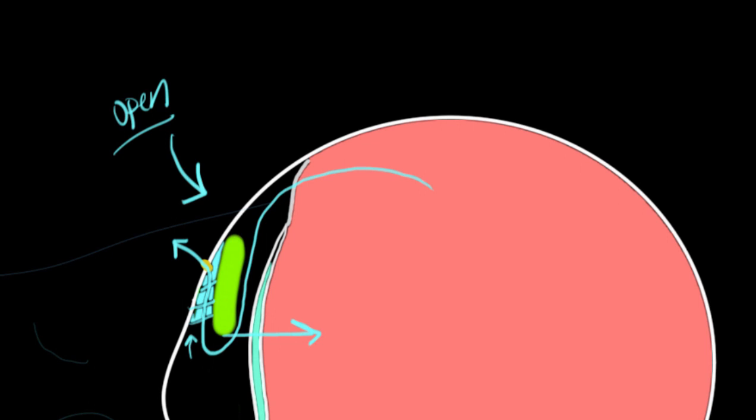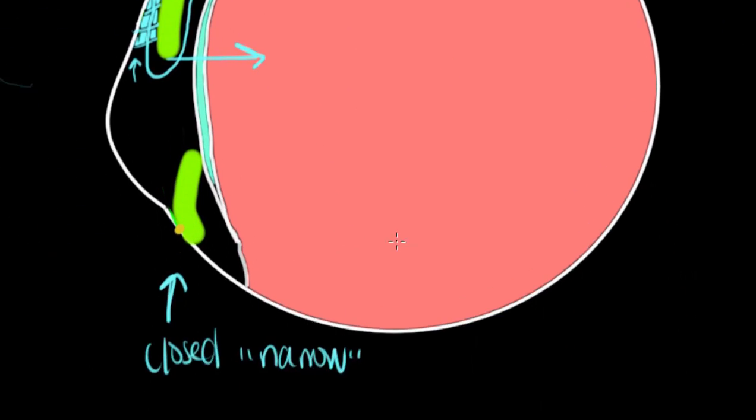Now in the closed, my pen is scribbling all over the screen, as you can see. I'm trying to fix that. In our closed angle, what happens here is the same idea, right? We have fluid coming from the back of the eye that should be coming towards the front and draining out the ducts. But what do you see? Our iris and our cornea, so here's our cornea, right? And here's our iris. So here's the angle with our cornea and our iris. It's closed. We can't get to that duct.